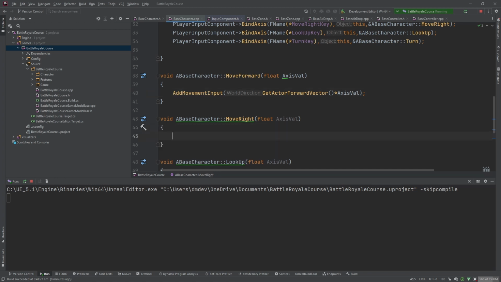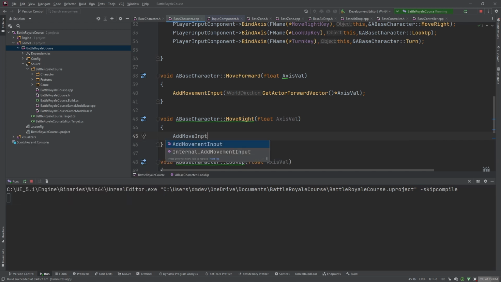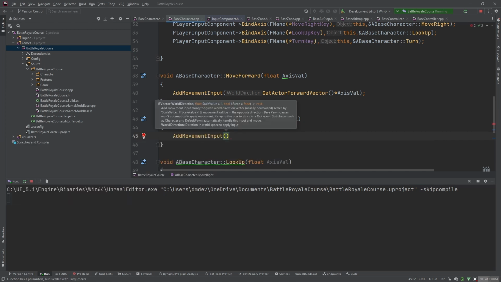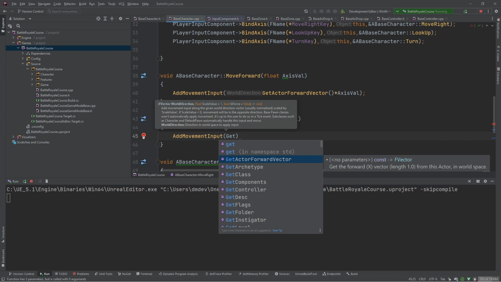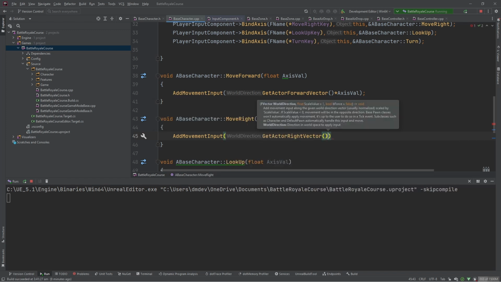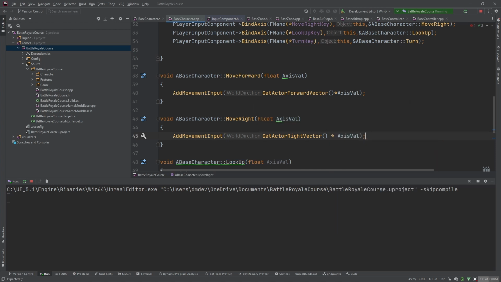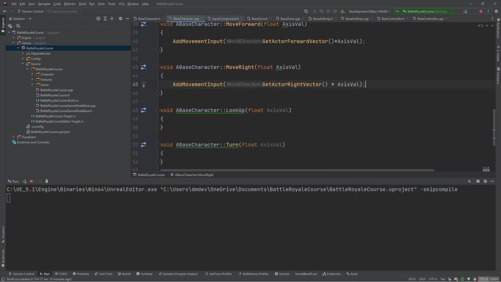In the same way for the right, we can just add movement input and get the actor right vector, multiply it by the axis value, and done. For the lookup, we can write the code later so that we can just check if everything's working and rerun.